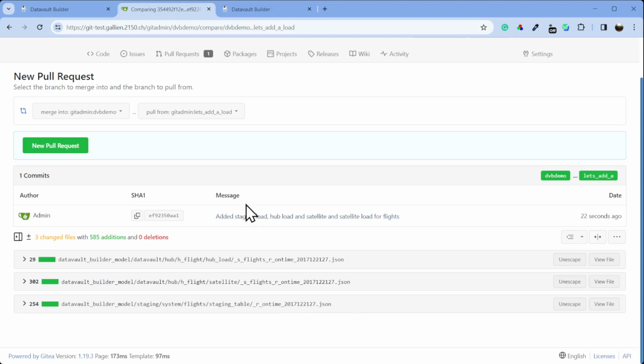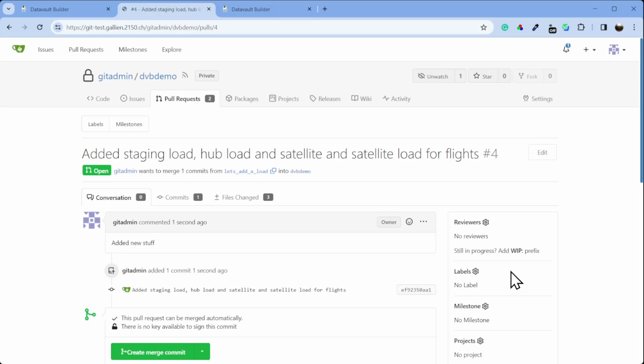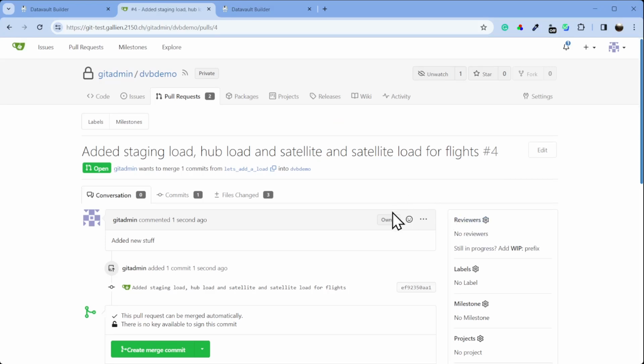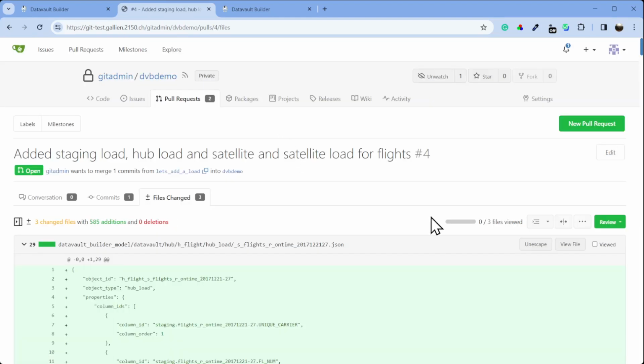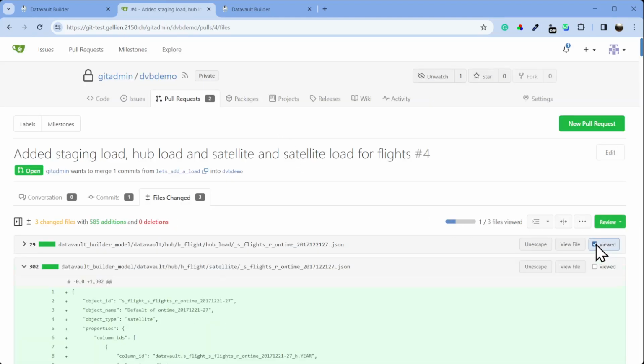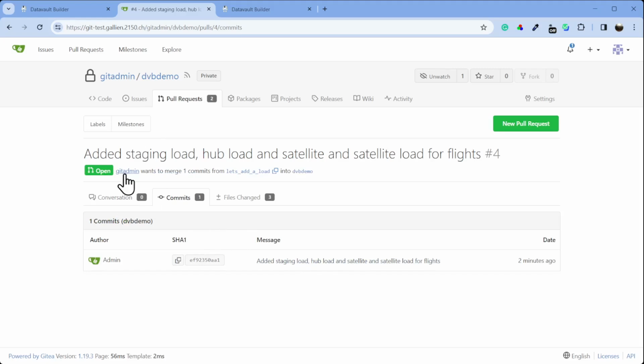So I could add comments here, say, hey, that's really good, but let's adjust here. Pull request. I send it to my colleague, usually he would review it. And now we can go to the files changed, and I can just mark that I viewed these files, that I reviewed the changes. That's really cool. But this is a functionality of the Git server. So let's go back here and see which kind of commits I had, how many changes.